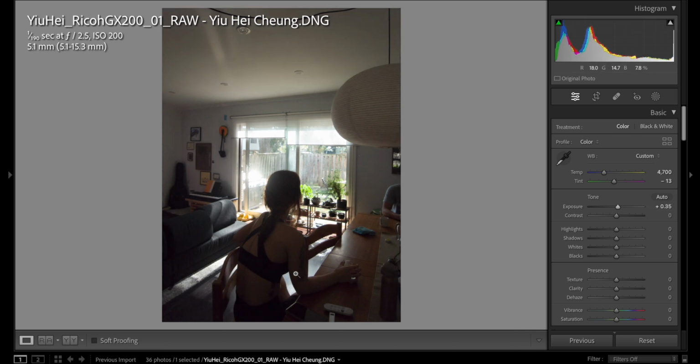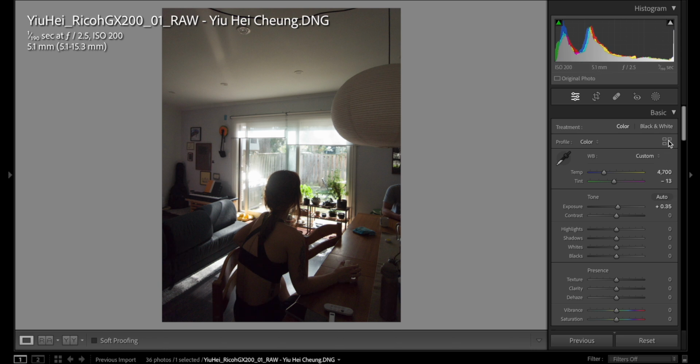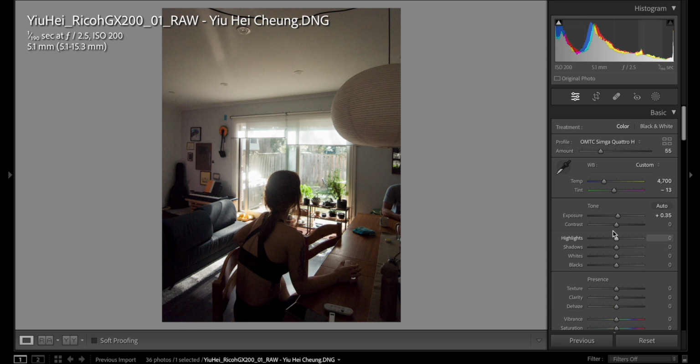Okay, I just love this. I mean, look at this grain pattern and everything. It just has a vibe already. I don't think that my profile is going to do much here. A little bit, it gives again that warmer wash. I think if it were just up to me, what I do like is I kind of love this low-key vibe to it, so maybe I would take up the highlights or the exposure, but I'd just continue to press on the vibe that it already has.